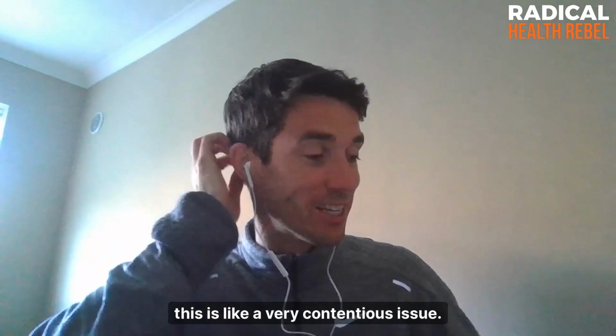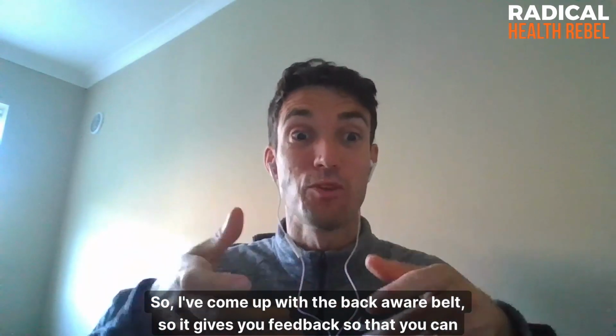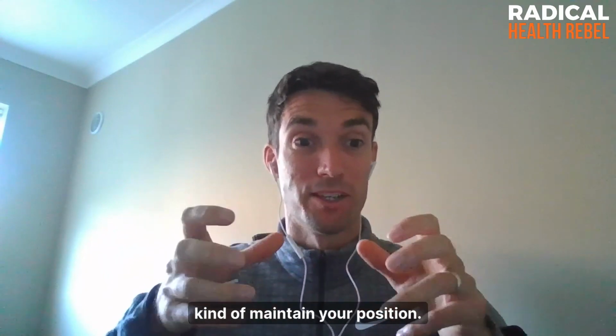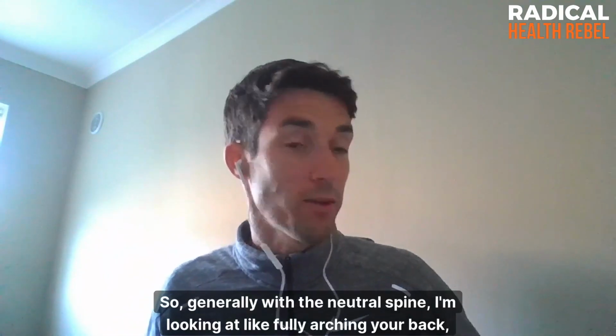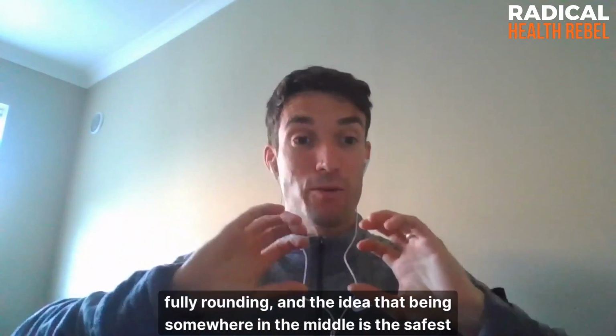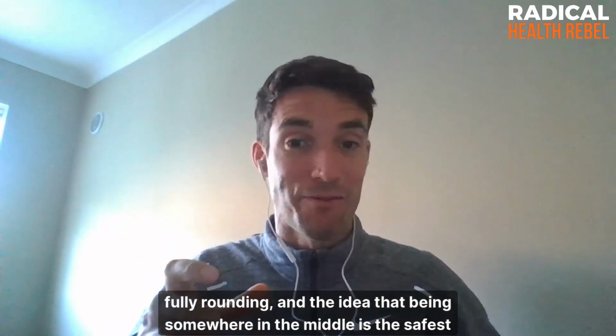This is like a very contentious issue. So I've come up with the Back Aware belt, so it gives you feedback so that you can maintain your position. Generally with the neutral spine, I'm looking at fully arching your back, fully rounding, and the idea that being somewhere in the middle is the safest position.